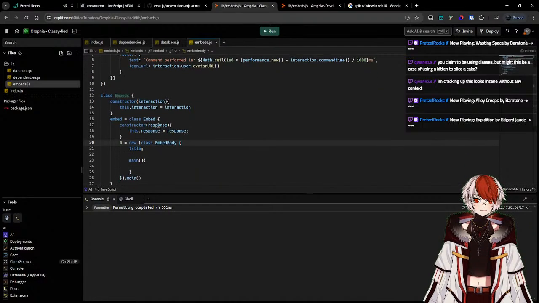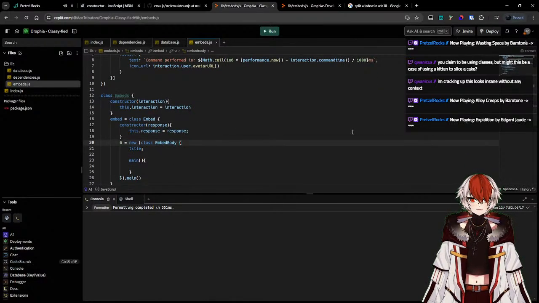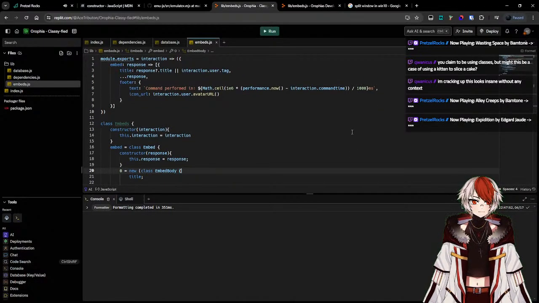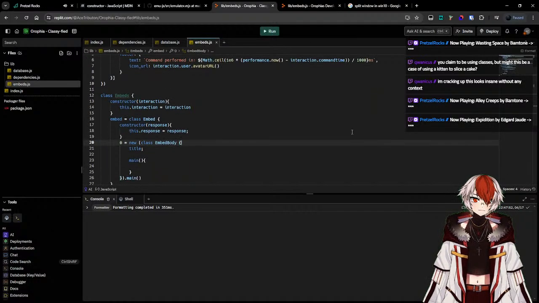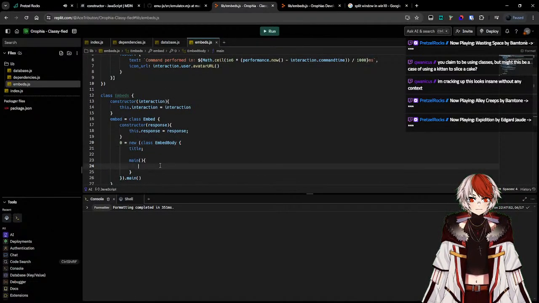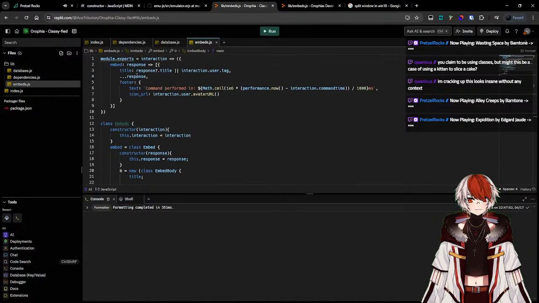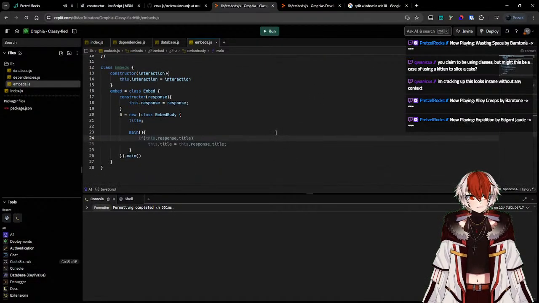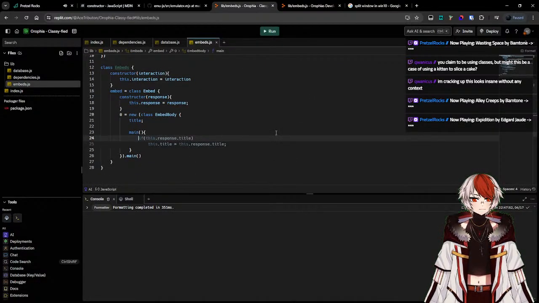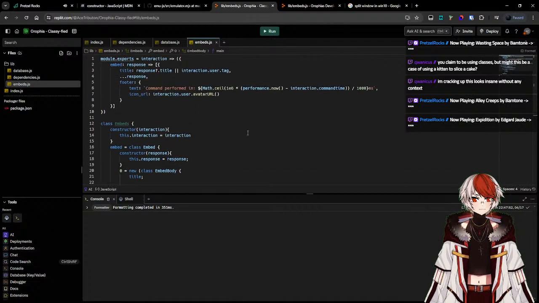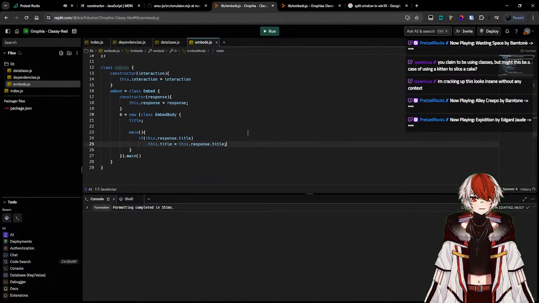Because embed has a constructor, and that's a response. The response has to return. Okay, so main is acceptable in this case. Now, if response title, yes, that sounds right.